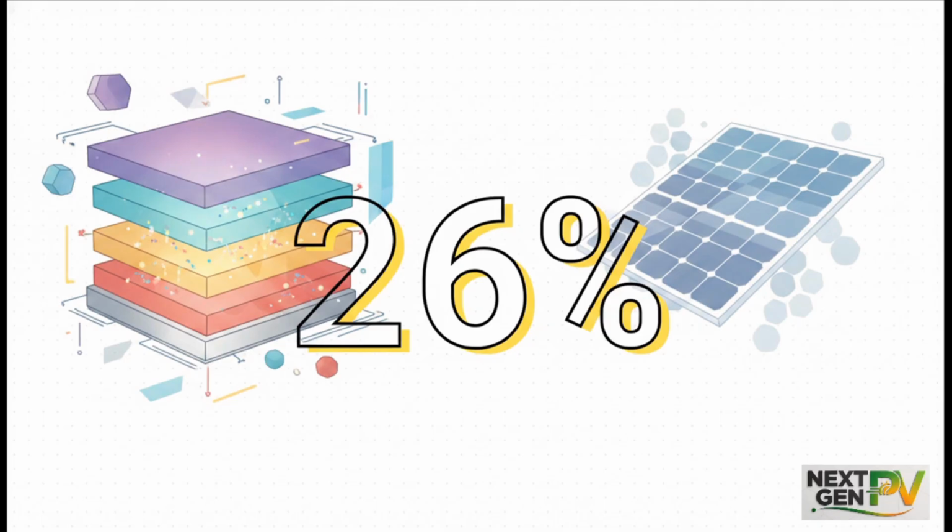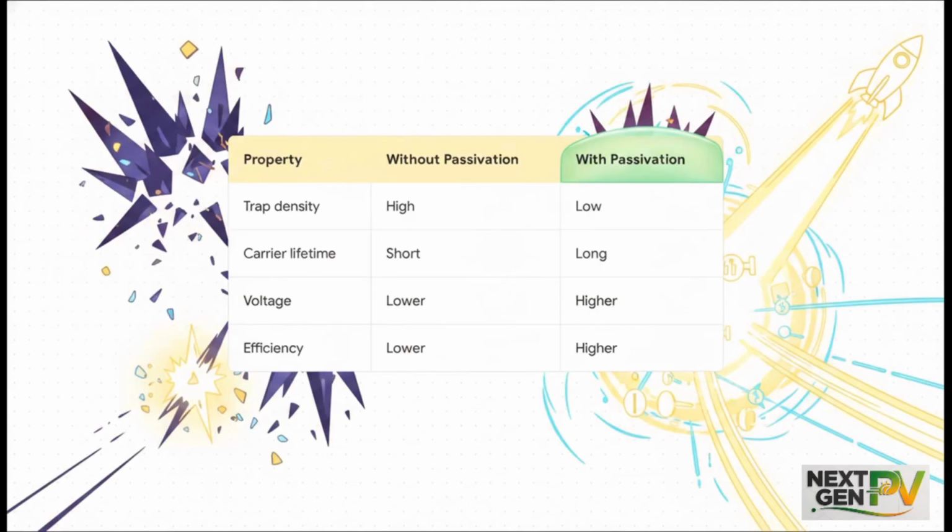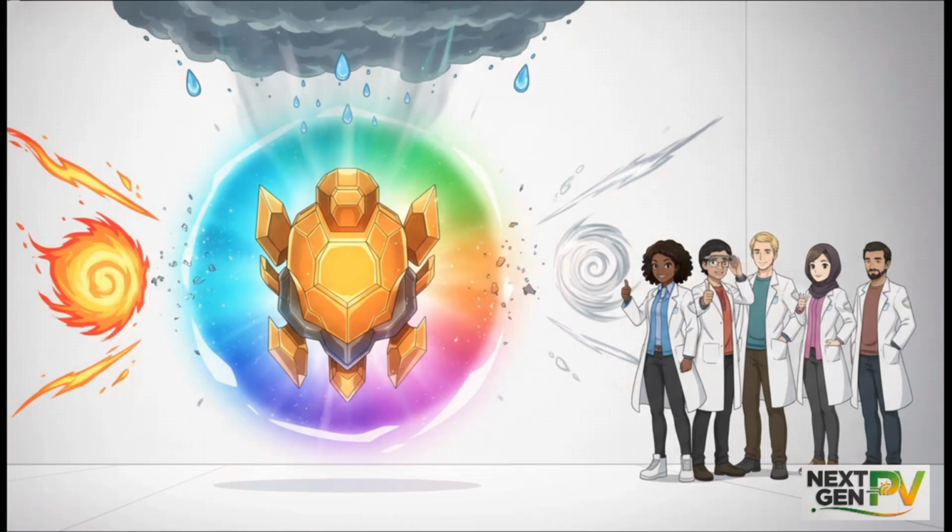Passivation is the absolute key that unlocked this milestone. Let's look at exactly how that efficiency skyrockets mathematically. When we lower the trap density, the carrier lifetime of the electrons becomes much longer because there is less non-radiative recombination. This directly results in a higher open circuit voltage, driven by a larger quasi-Fermi level splitting. Furthermore, because fewer traps impede the carriers, the short circuit current and the fill factor also increase. When you multiply those higher voltages and higher currents together, your overall power conversion efficiency jumps from mediocre to world record breaking. But efficiency doesn't really matter if the panel breaks in a week.